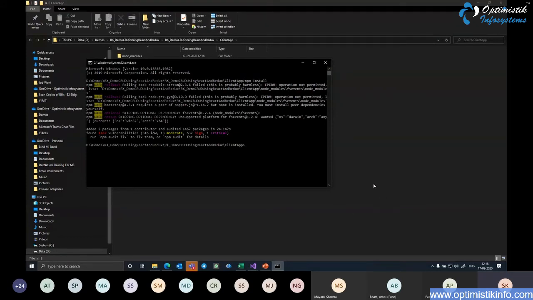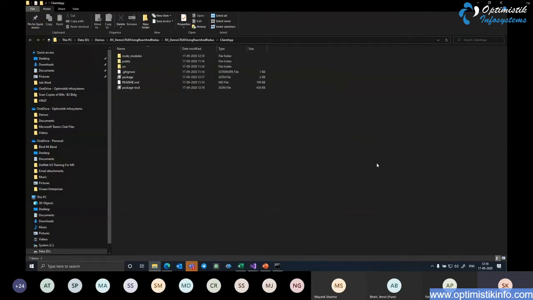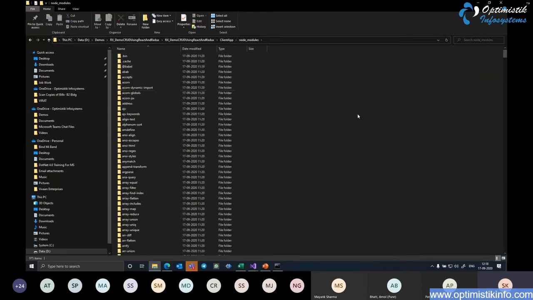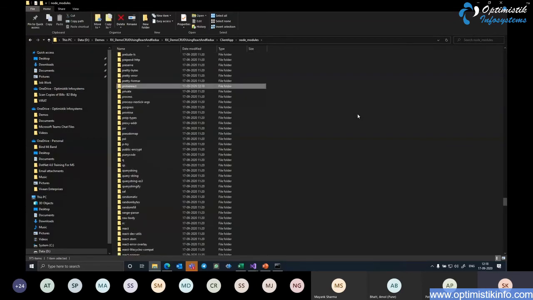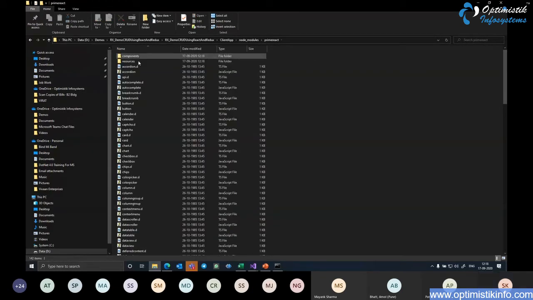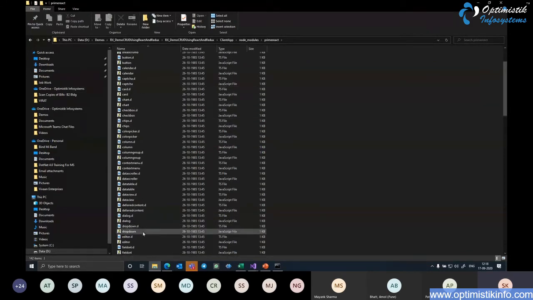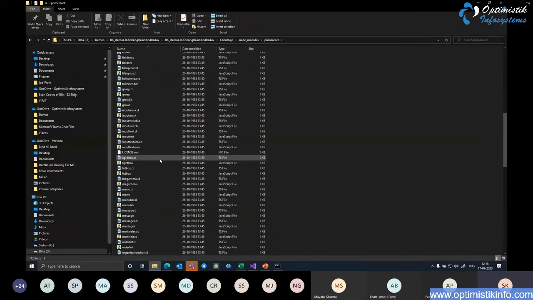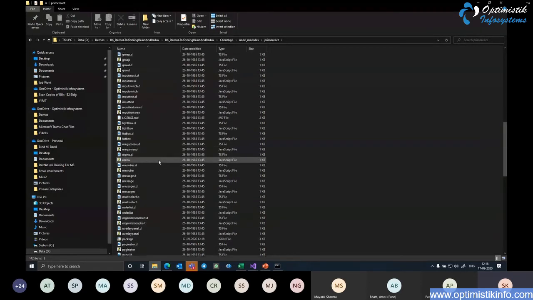Done. To verify that this PrimeReact component has been added, I'll just go to this node_modules folder and here let's search for the primereact folder. It has been added with all the dependencies in it. And here you can see a lot of components are there: data table, captcha, button, and chart, and checkbox, and text box, and editors, list boxes, menu bars, everything.